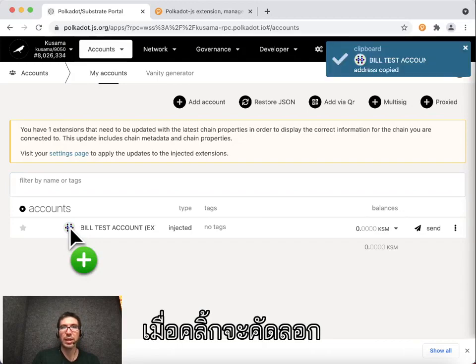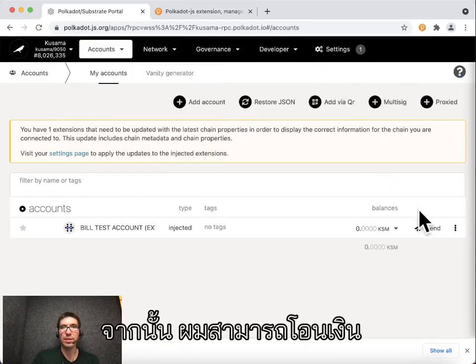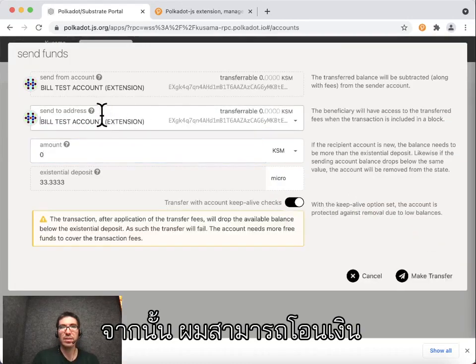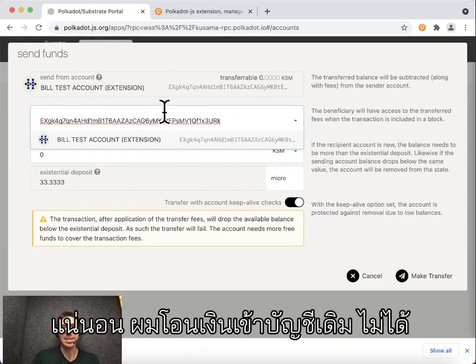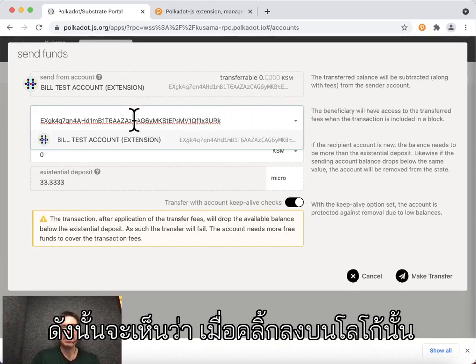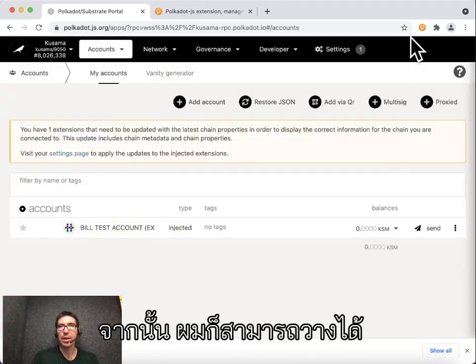This will actually copy my account address to the clipboard, so that I can then, if I want to, for instance, send to an address, I can paste it there. I can't send it to myself, of course. It's not going to do anything. But you can just see that by clicking on that, it added it to my clipboard, and I could then paste it.